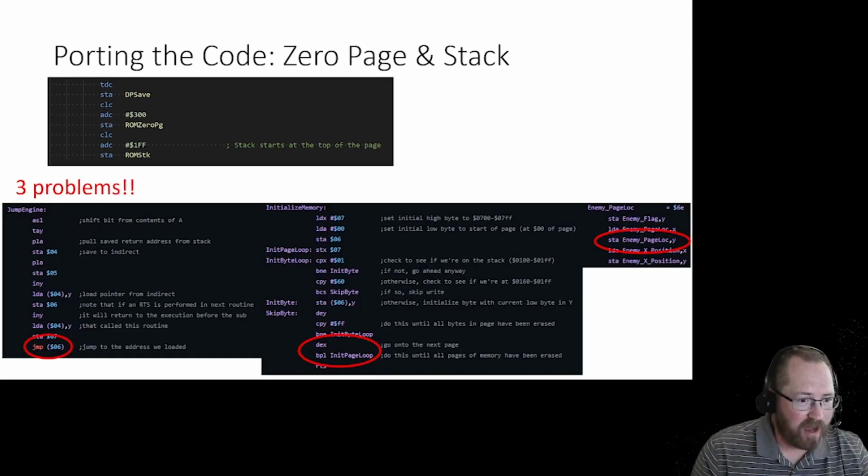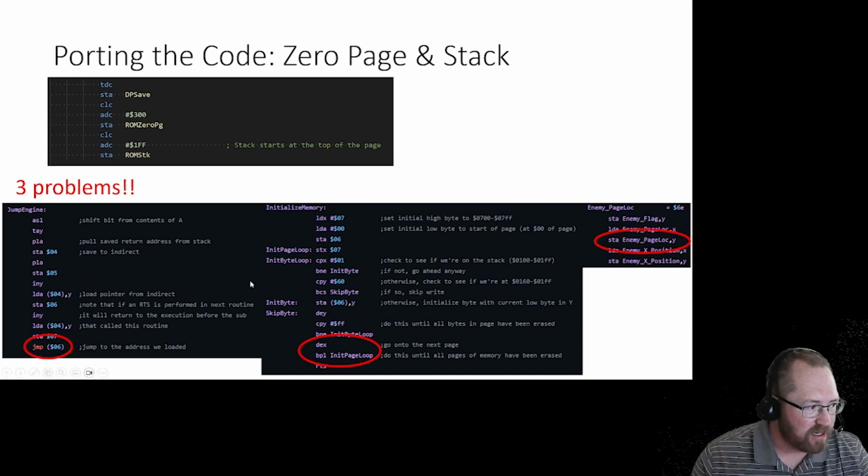Now there's a few problems that come up when we do this. Three problems, in the sense that there are three specific pieces of code in the ROM that break when we don't have zero page at 0 or the stack at $100. The first one is a core subroutine in the ROM called the jump engine, and this is pretty much responsible for driving all of the event processing in the ROM, and it relies on indirect absolute jumps.